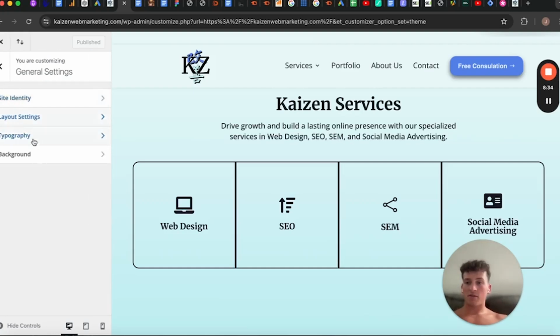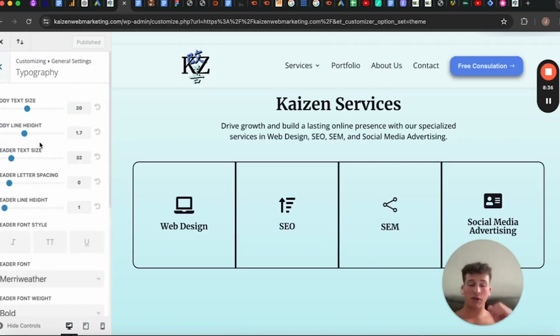And going back, we have typography. This is very important before you design your website. This is where you're going to change the way you want your body text size to be, your header text size, and this is going to appear every time you add a header, every time you add a text. Of course, you can always change it in the visual builder, but in terms of not having to change it every single time and spending so much more time than you have to, go to typography first, figure out what you want as your sizing and all of that.